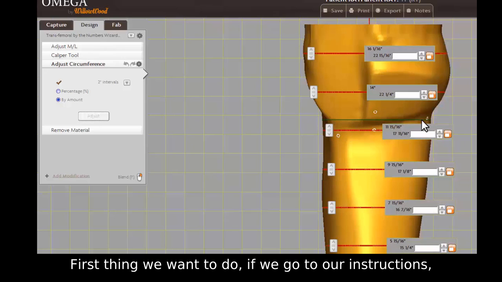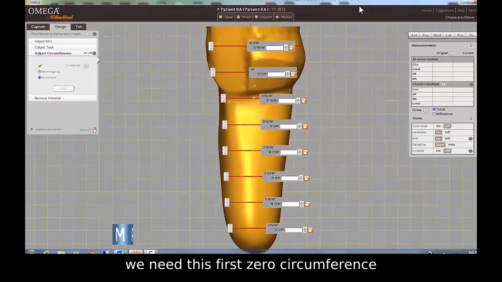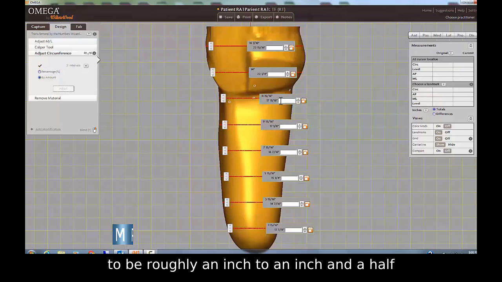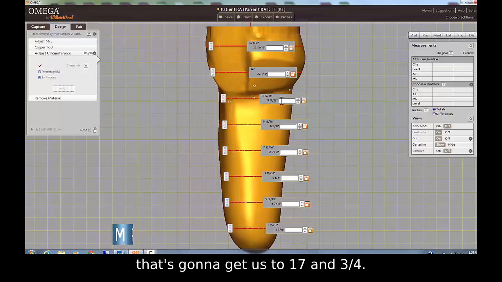First thing we want to do if we go to our instructions, we need this first 0 circumference to be roughly 1 inch to 1.5 inches below our original circumference. In this case, it was 19 1/4 inches. So if we go 1.5 inches below that, that's going to get us to 17 3/4.